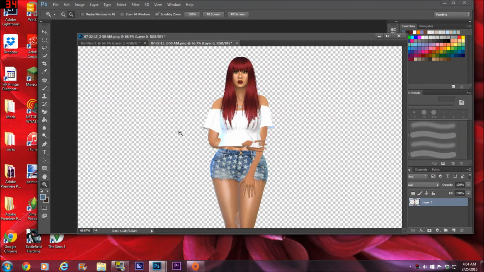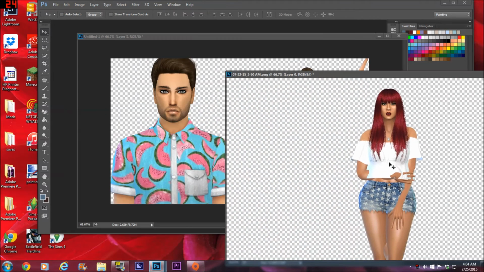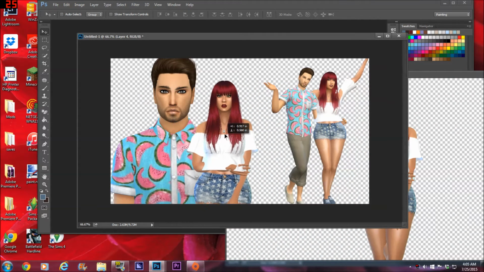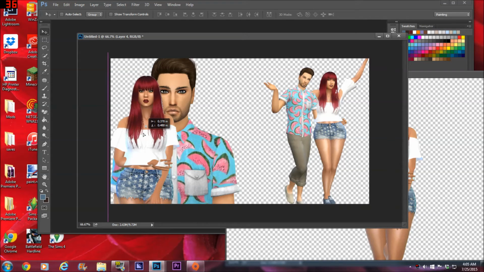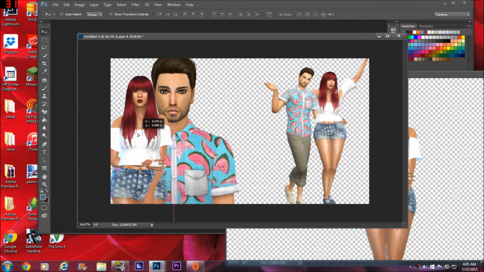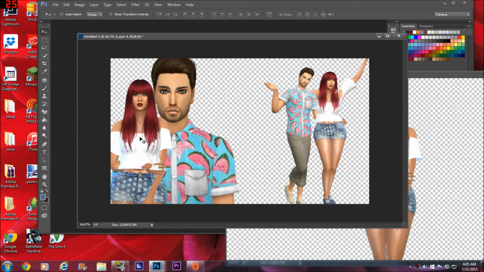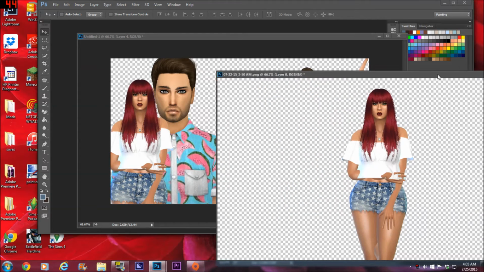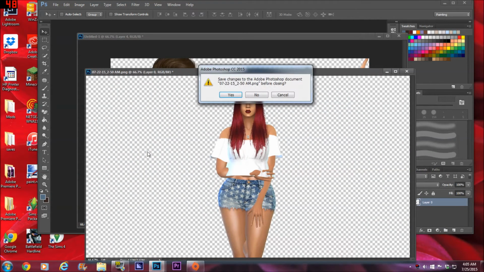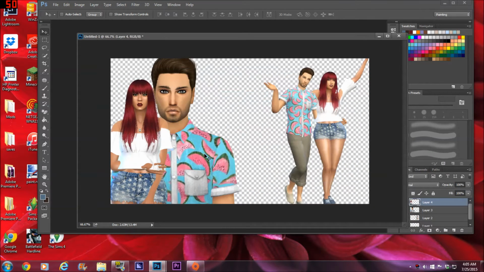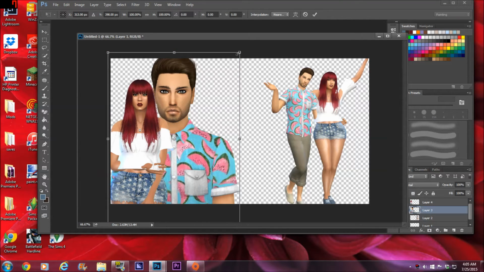Now that I have Kalia's shirt the way I wanted it and the background removed, I'm going to transfer her over to the photo, and now I have pretty much all the aspects of the photo. So now I'm just going to adjust them to where I would like them to be.